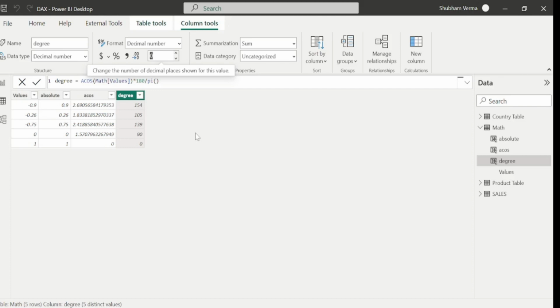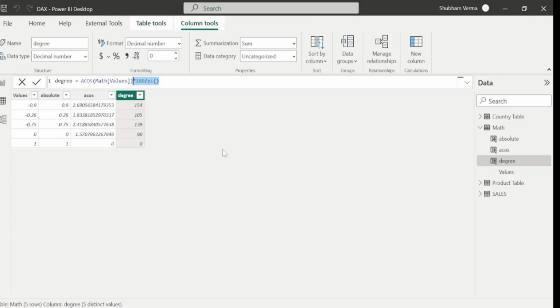So I hope, guys, now you are clear with the acos DAX function. These kinds of DAX functions are mostly used by mathematicians. These are not normally used in our reports, but at least we should have a basic understanding of these basic DAX functions. And some of the DAX functions we will definitely use in our reports. So the acos DAX function calculates the radians. And if you add this syntax here, you can also calculate the degree.